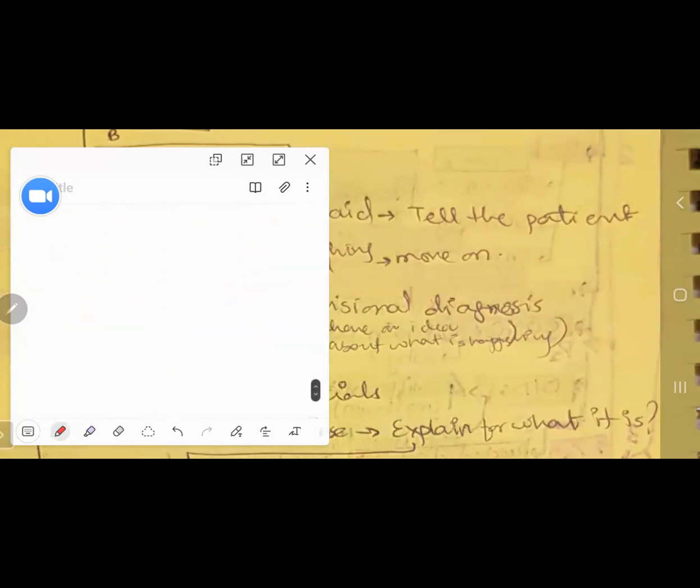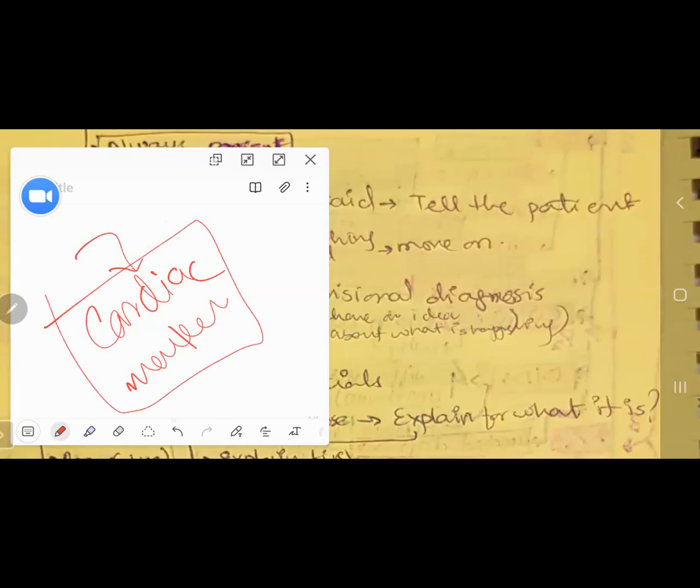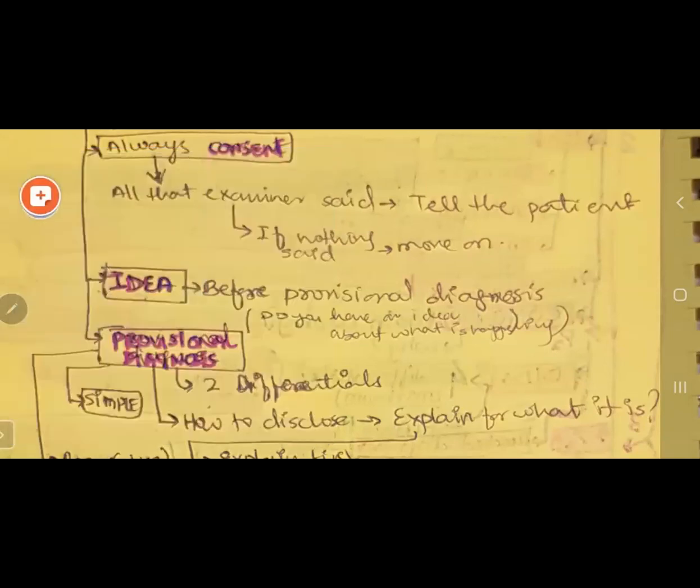I'm trying to say that if you do not tell them, like you're talking to the patient and his name is Mark, and you're saying, Mark, along with that, I would also want to send blood tests for your cardiac markers. I would also be running an ECG test, which is going to trace your heart. If you don't verbalize that, if the examiner has the results, he's not going to tell you, because you didn't verbalize it. If you don't verbalize it, you don't get it. So it's really important that you understand this.